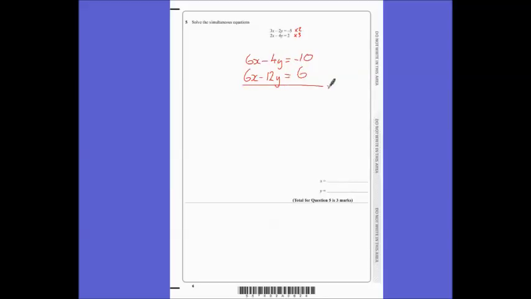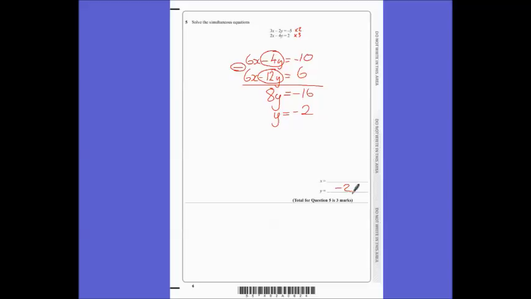From here, we're going to subtract these two away from each other because 6x take away 6x will give me no x's, so that's the whole point of doing this. The difficulty here is with negatives. So we started off with minus 4y's, or negative 4y's. We're taking away another negative number. So taking away a negative is like adding. So we're starting at minus 4 and we're adding on 12, which will get us up to plus 8y's. We then started off with a negative again, minus 10. We're going to take off 6 and that will give us minus 16, or negative 16. So divide by 8 and we get y equals minus 2. So we've got y to be minus 2.